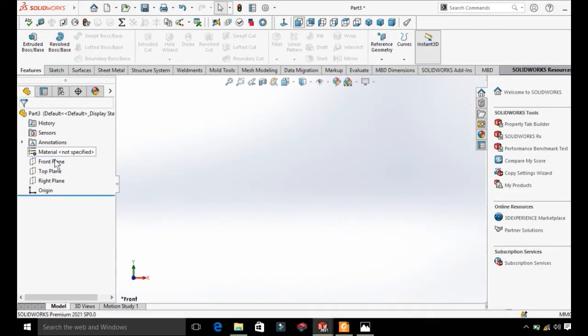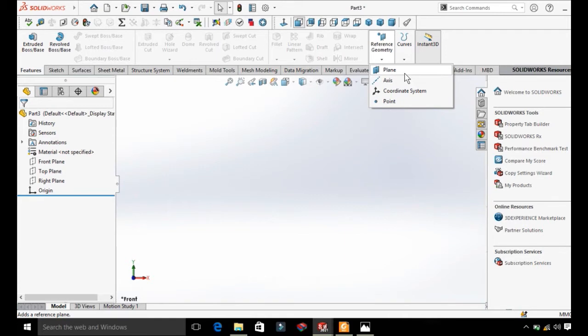The next thing you do is go to your reference geometry. After you click on that small arrow, it will bring up plane, axis, coordinate system, and point. But from the definition and the explanation, we are only working with plane, so you click on plane.